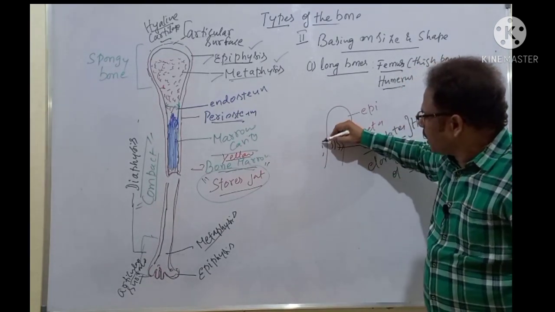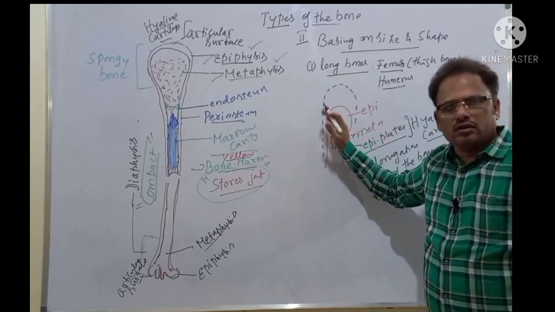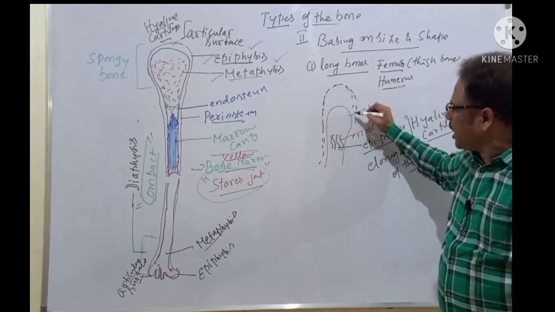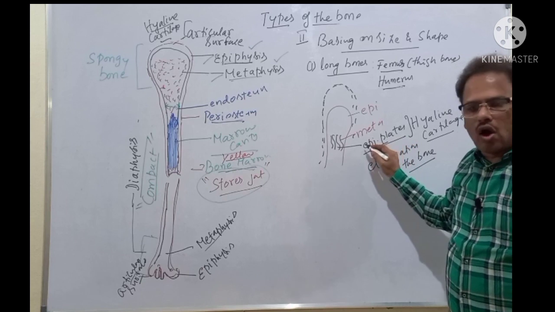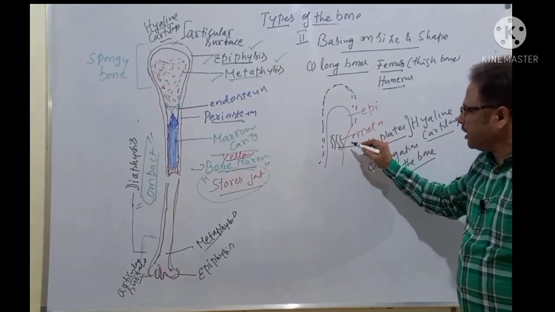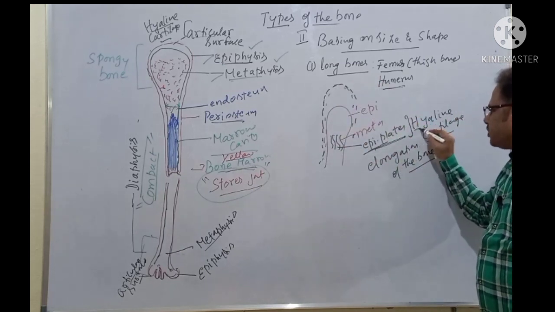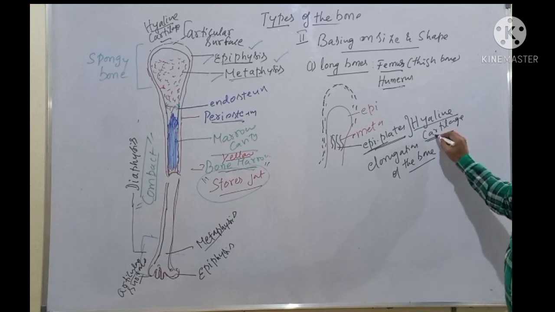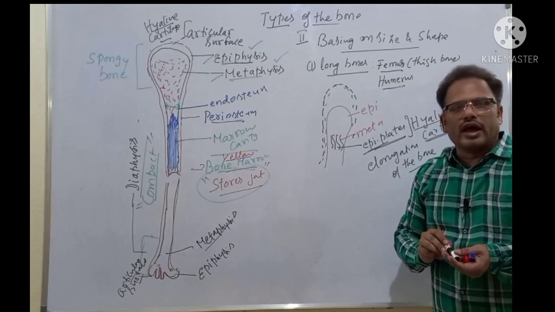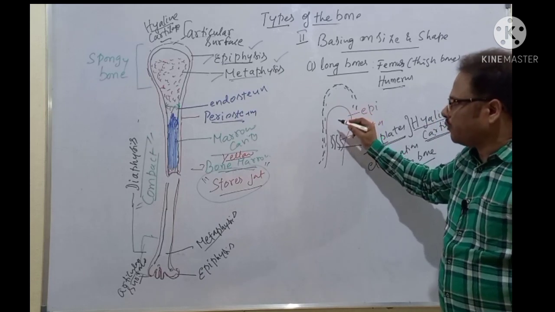When there is elongation, what happens? The bone is growing like this. When the bone is growing, the child is growing. Why? Because of the elongation of the bone. Why is there elongation of the bone? Because the epiphyseal plates are stimulated. And the epiphyseal plates are made of which cartilage? Hyaline cartilage. And only up to a certain age, for example 19 or 20 years, upon which what happens? This elongation of the bone is stopped.